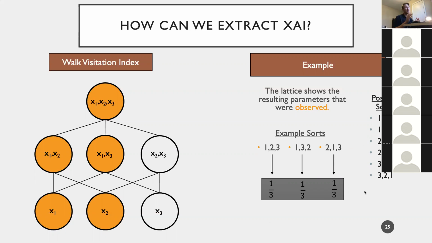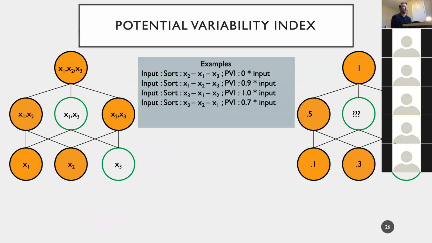So ideally, these would all be the same value because we would have equal coverage of each of the walks. But we know just from looking at the data and real world examples, that's not realistic. So because we're dealing in a realistic world, that's again why part of this work has come about. So lastly is going to be the potential variability index.